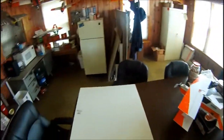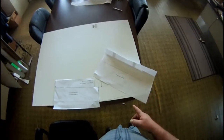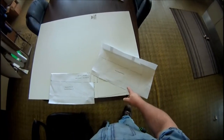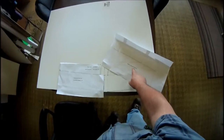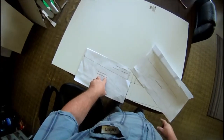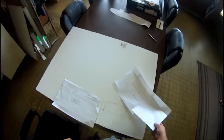It's a nice fine plane. Okay, when you print your PDF out, they're going to give you a choice on the bottom wing to have this for a park flyer, and this for the 3D plane. So I'm not even going to use the park flyer because I want a 3D plane.